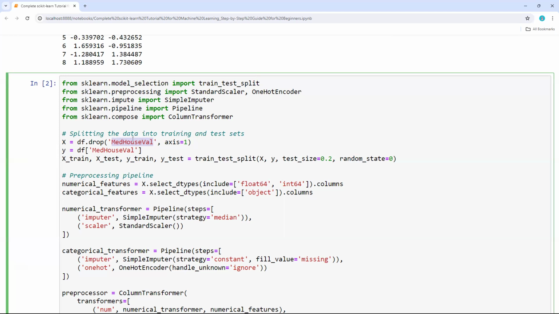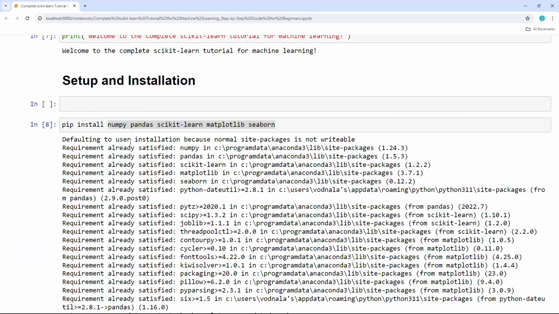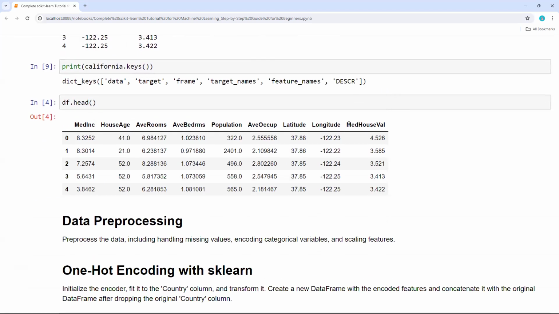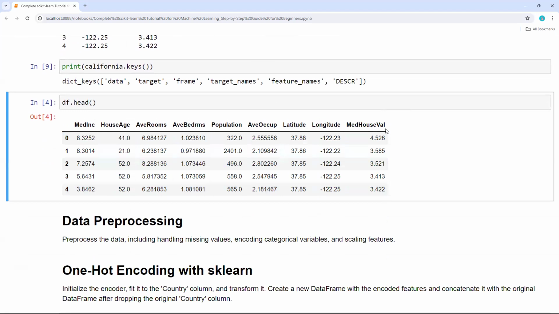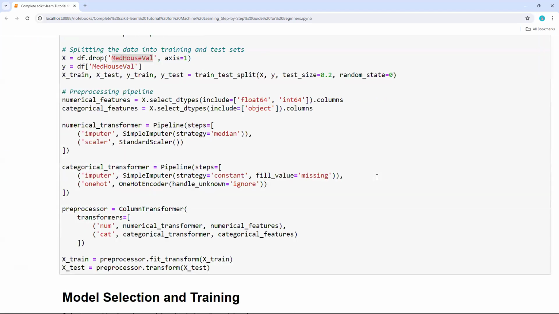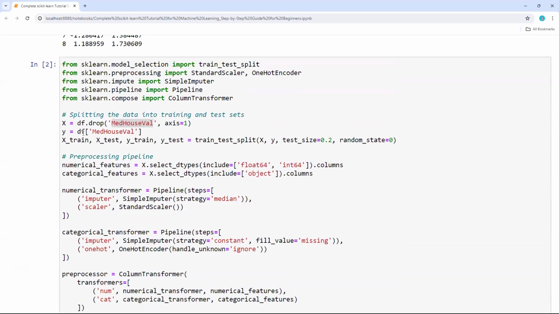If I drop only that column, I have all the other columns as my x values, and I assign df of MedHouseVal to y. So this is my x and y.